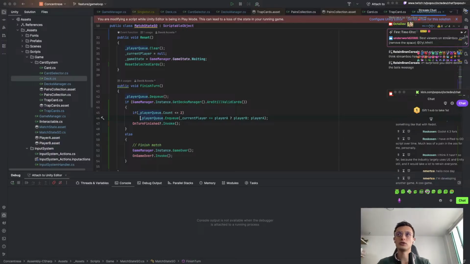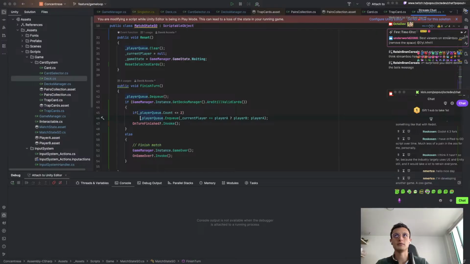Or I just need to add turn, and in this case I'm going to send a player. So if n is equal to 0, then I will send player A. If not, I will send player B. So that's how I will define who is going to start first.